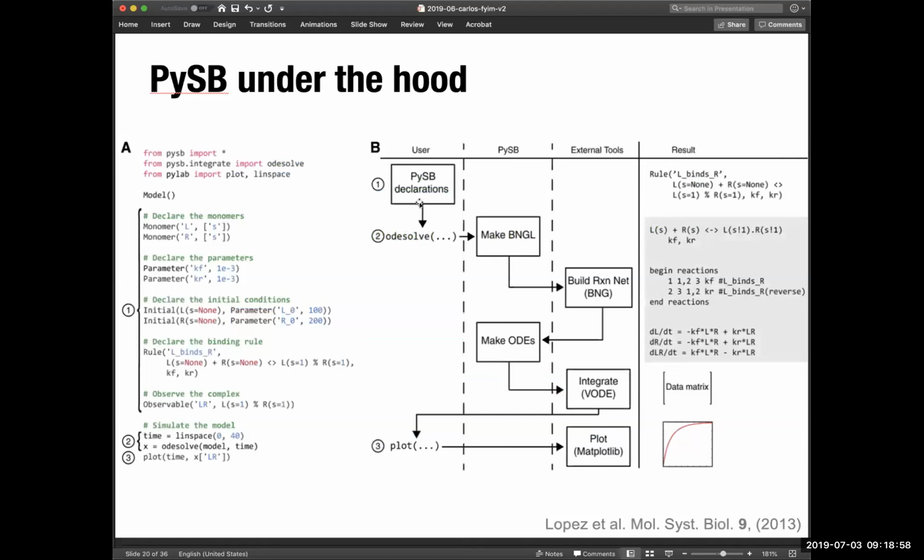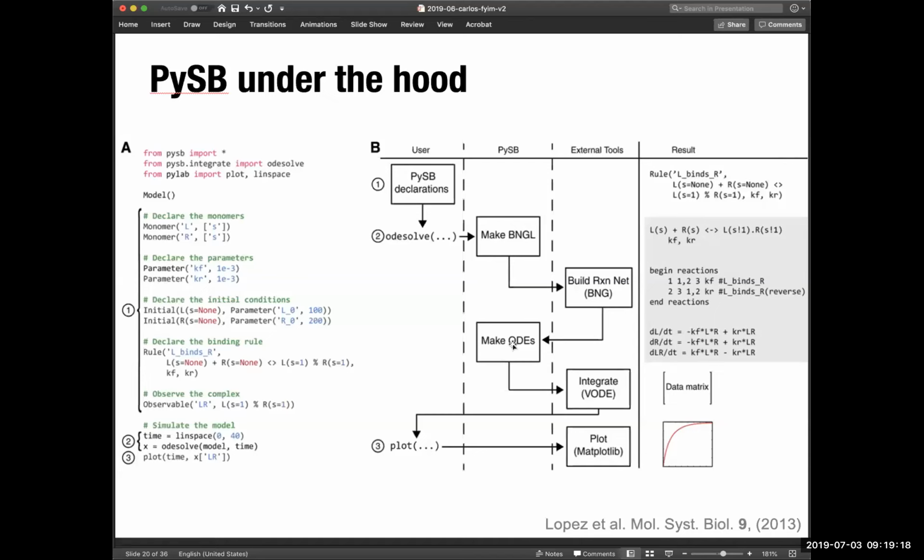And then once you make those declarations, the program will take these declarations, and we actually use BNG or Kappa to build the reaction network. Once we have built that reaction network, we take the graph generated by these tools, and we make the mathematical representation. In this case, it's ODEs.